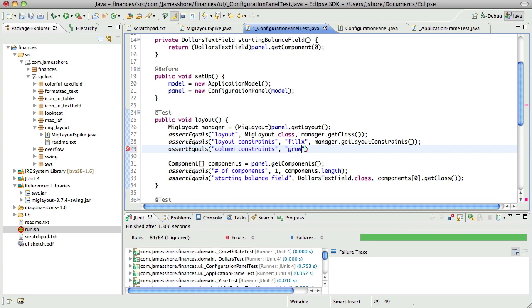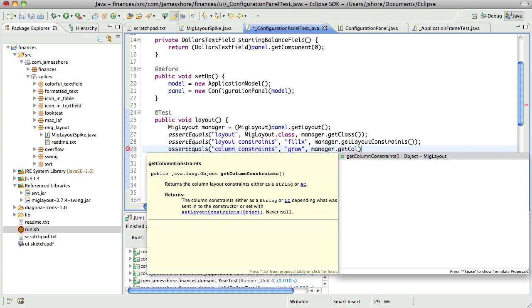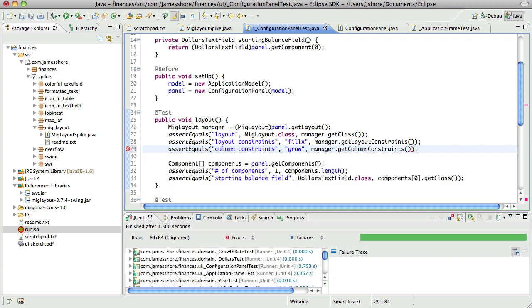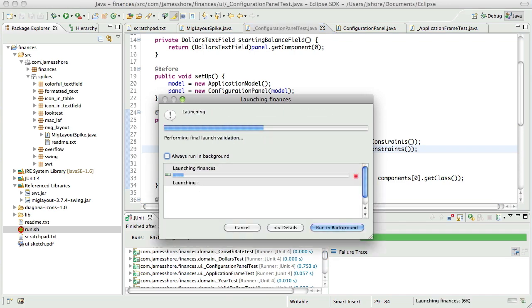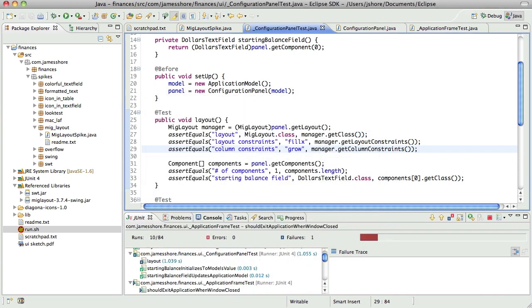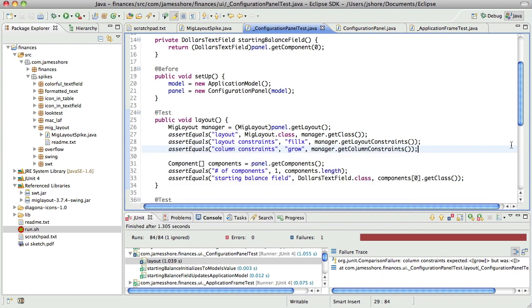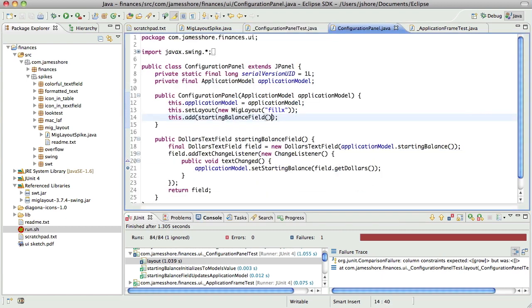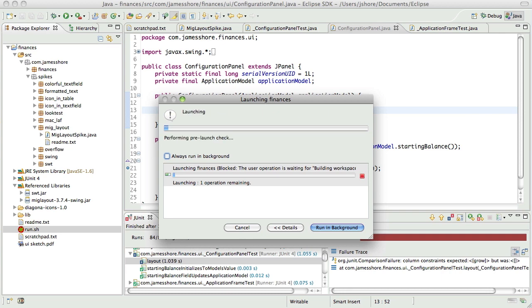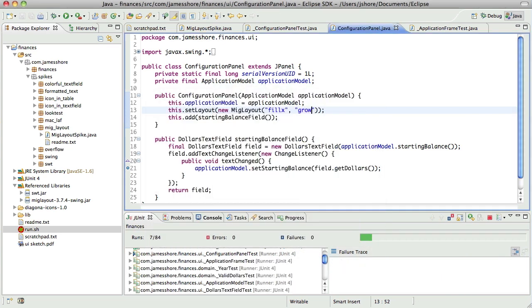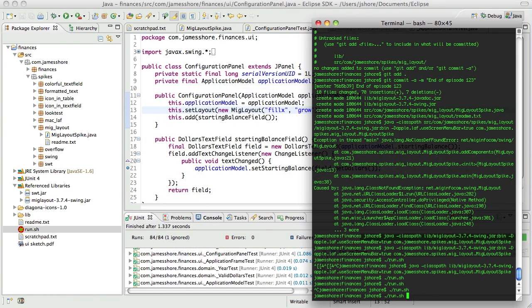We'll start with just grow, and then we'll add in the more sophisticated stuff in a moment. So we expect to say grow, and it didn't. So that worked.